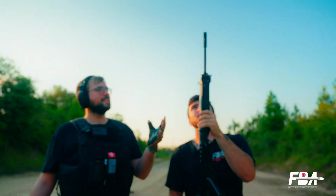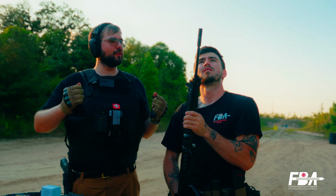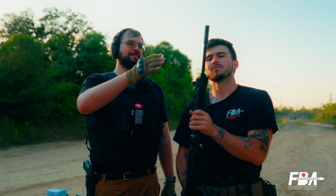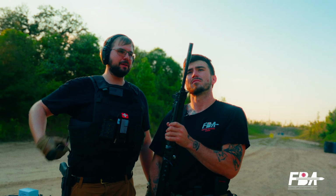So yeah, this one, it's still a flash hider, but it does a little bit more for recoil compensation, I'd say, than the M1A does. This one really directs the gas a little bit more, so it tries to keep it stable on all sides.